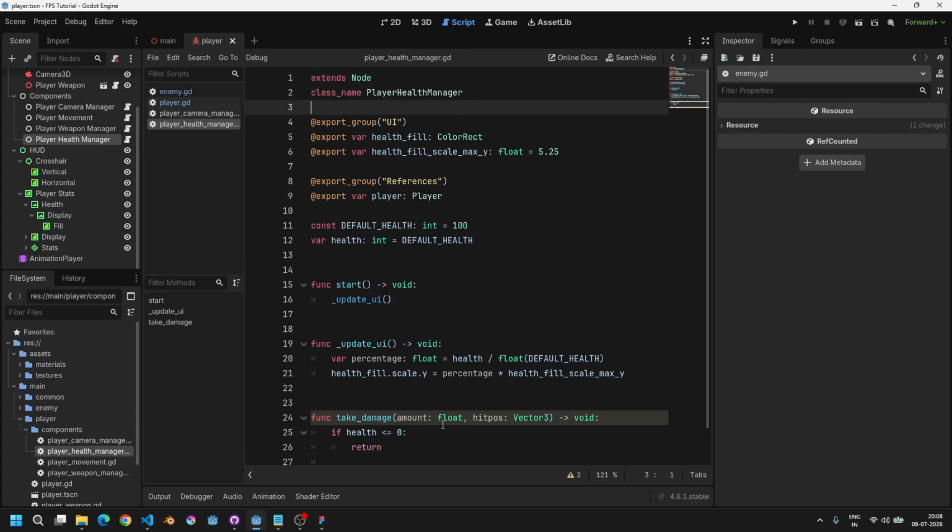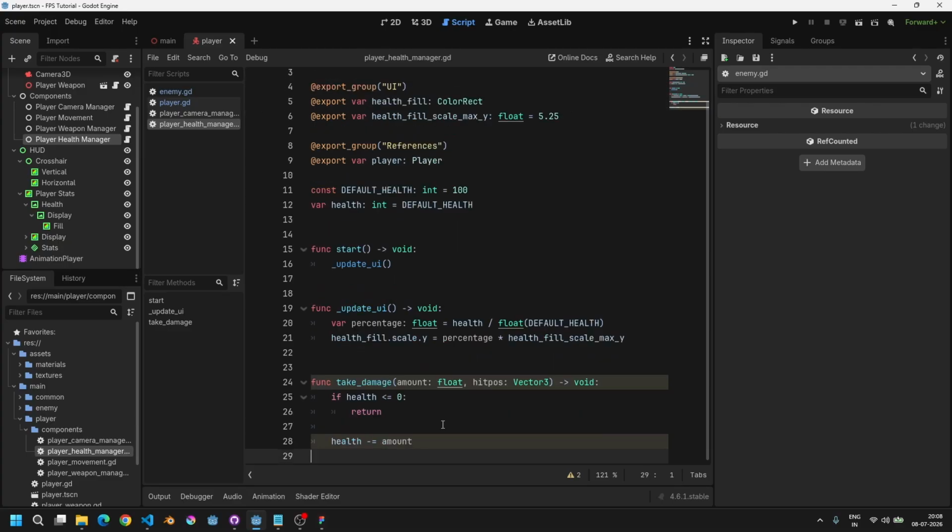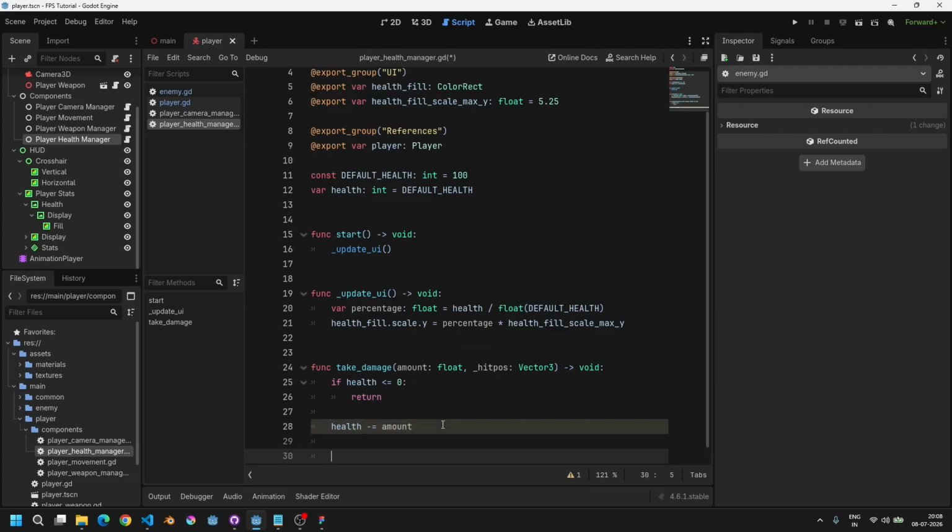And also I will define a signal. Maybe I will do it shortly. For now, let's stick with this. And I will also for now add an underscore to the hit pose. We will require it in a while when we add an arc to display the direction from where we were shot, but for now we will not use it.